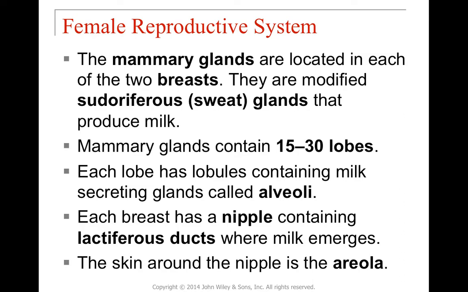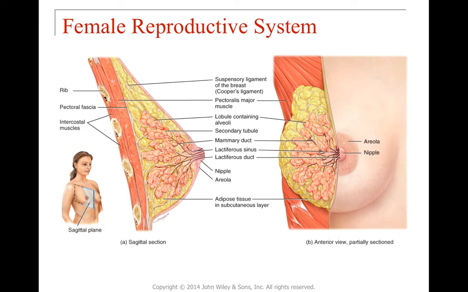And at the end of the breast we have a nipple that's going to be where the milk is going to come out, and there's going to be specialized ducts at that nipple. They're called lactiferous ducts, where the lactation is actually going to occur. There's also going to be a dark skin that's going to be kind of dense and going to be able to withstand, like, an infant's teeth, for example, so it's a little bit less sensitive than some of the other skin, and that's going to be called the areola.